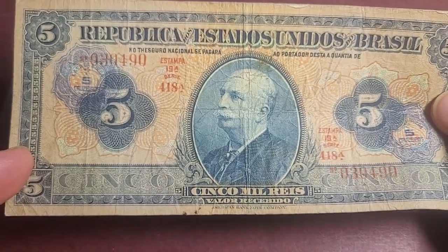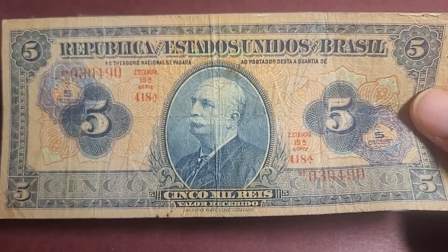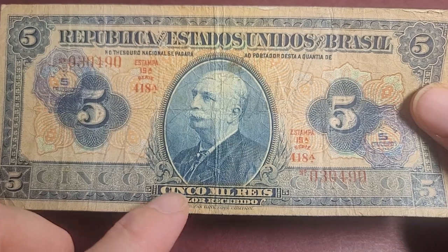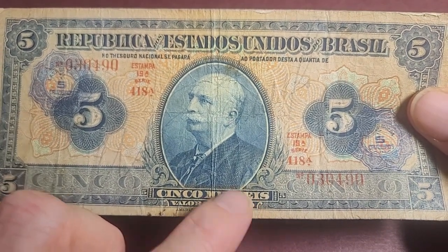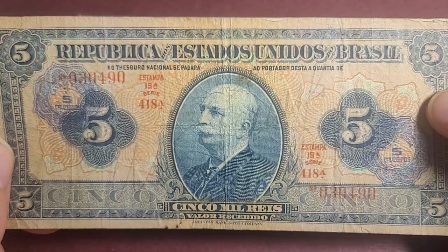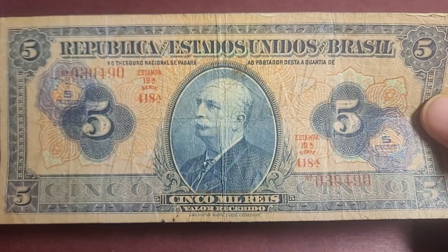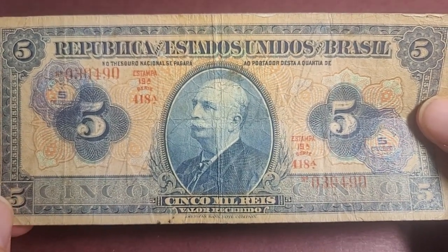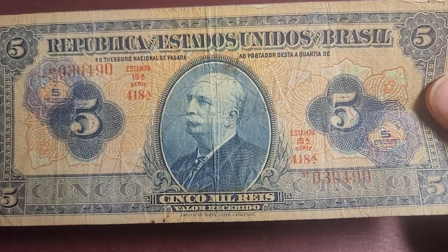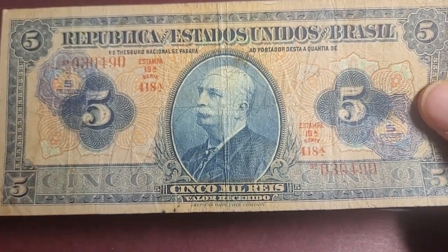The next one we have is a Brazilian banknote from 1942. It's five cruzeiros — this is the new currency that came in in 1942. In 1943 they did issue proper banknotes without the milreis currency. So this is 5,000 reis, and the currency was reis. This was a pretty low-valued banknote in the first place. They did issue coins up to like 200 and 1800 reis, then decided to issue 1,000 and 2,000 reis later on. This series was first issued in 1924 up until 1942 when they issued the new series in Cruzeiro.